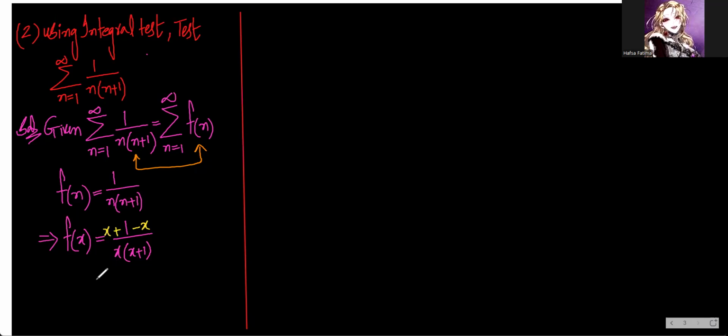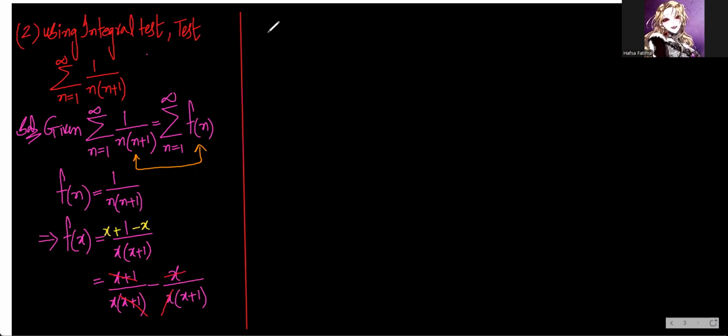If you split this one, we'll get x plus 1 by x into x plus 1. From this minus, I can break it again as x by x into x plus 1. This concept you can use it, otherwise you can go for the partial fraction. This also will help here. This also will work here. These two are cancelled. x and x also cancel.